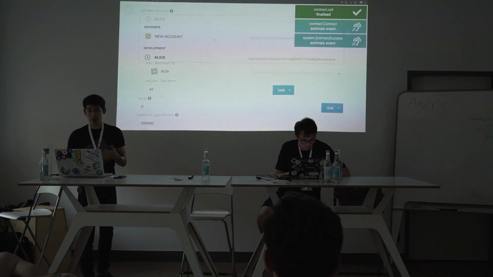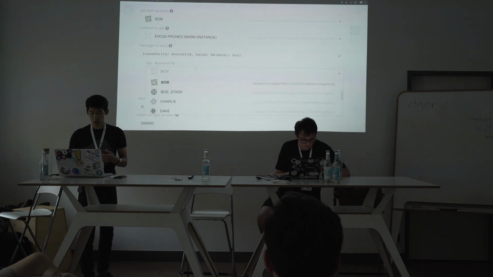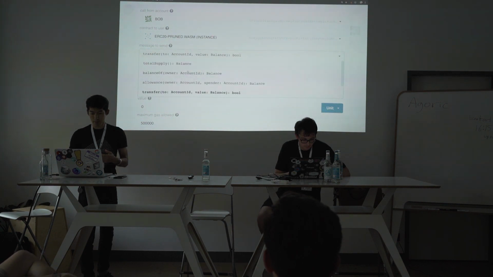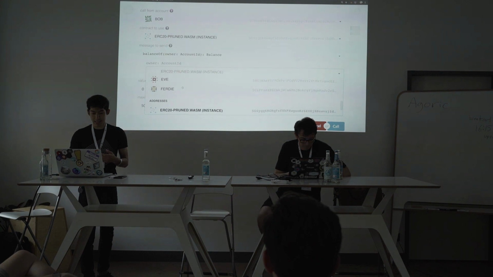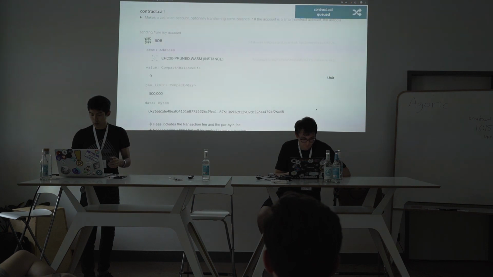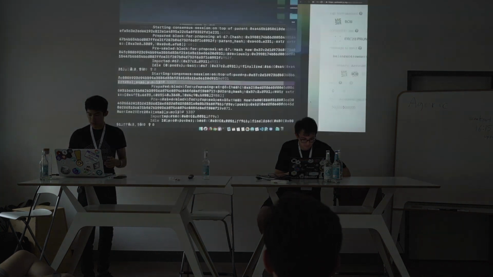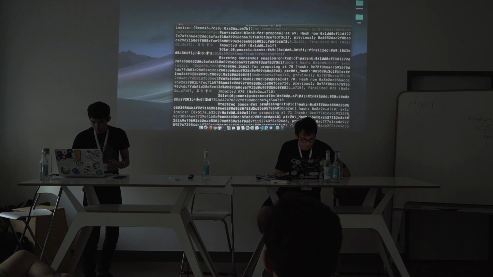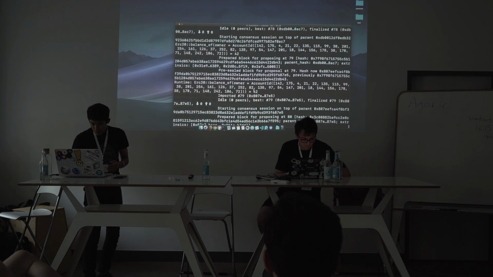Now how do we test this? We can have Bob call on his own account, because Bob can be the one to do this. So Bob will go and call balance of, and he can pick his account as the balance of. So before I was showing total supply, here I'm showing the balance of Bob's account. And I can press call, and I will see, hopefully, this is done, in the UI, where is it? Scroll down, yeah, right here. Account ID with this account ID, that's Bob, has a balance of 42.